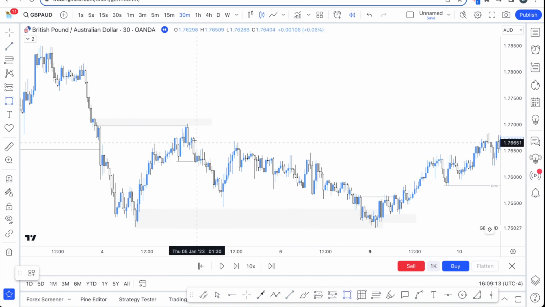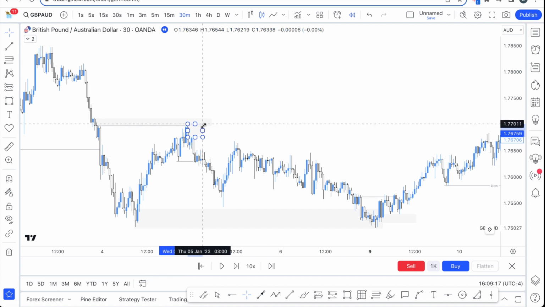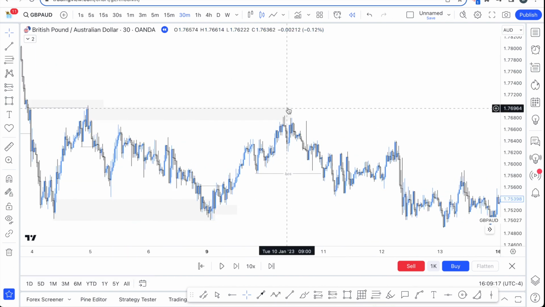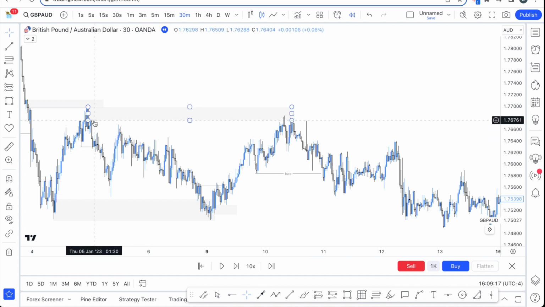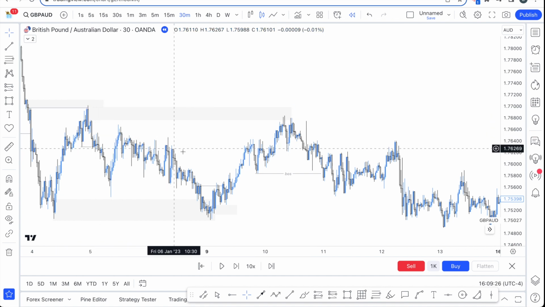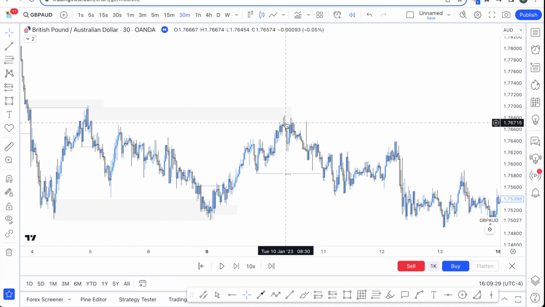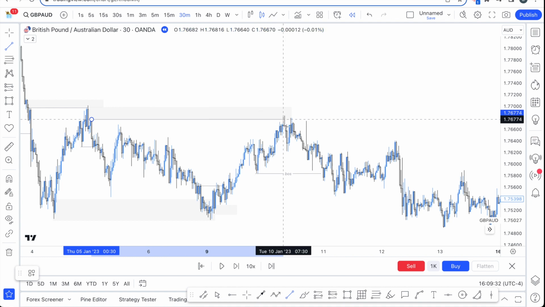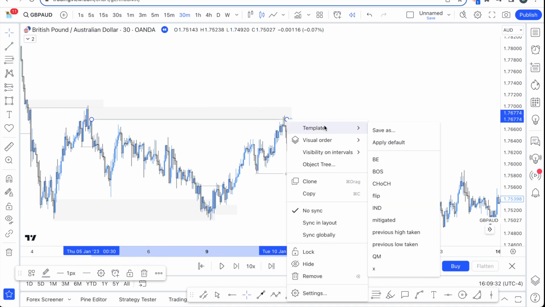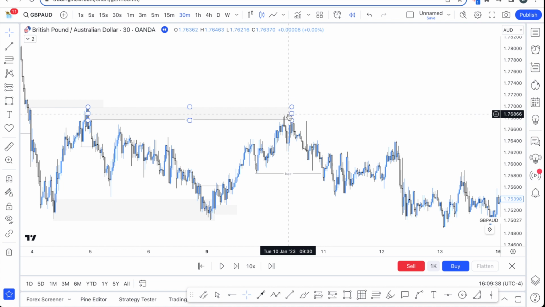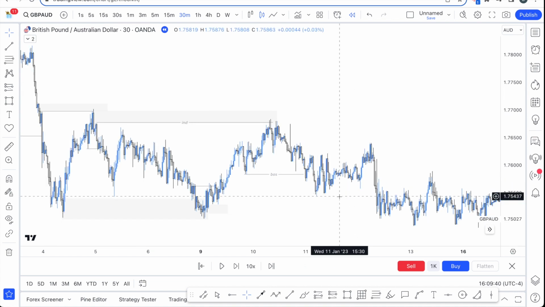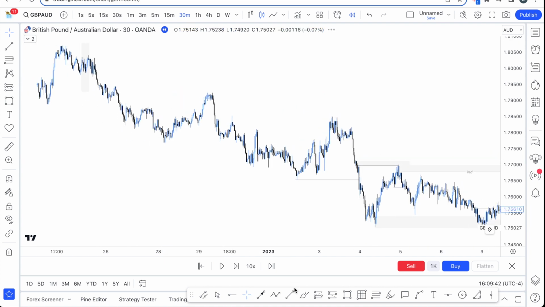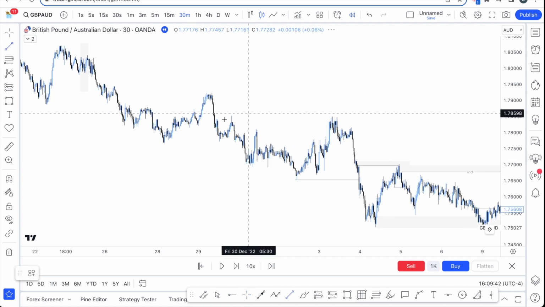Here's your break. You can see here, the inducement has not been taken out until we get back here. So there's your break. Inducement was not taken, but all this liquidity was created in here. But there's your entry right there. Here's your inducement. I would span that across, just like that, and wait for price to get there. And when it does, I'm selling. See that? Just like that. Okay, I'm going to show you one more example, guys, because I think you guys got it already. It's already straightforward here.